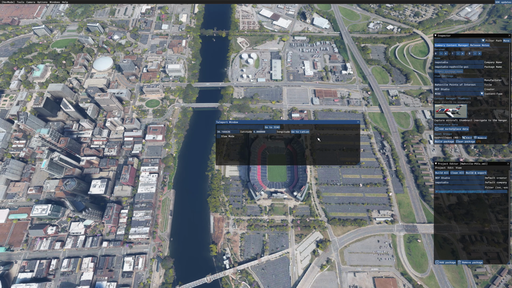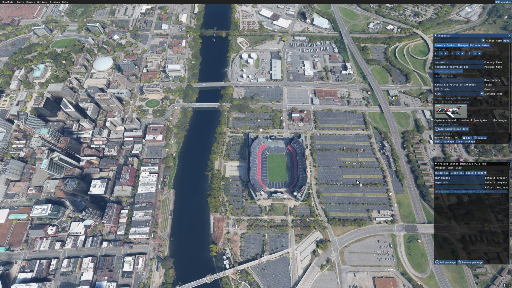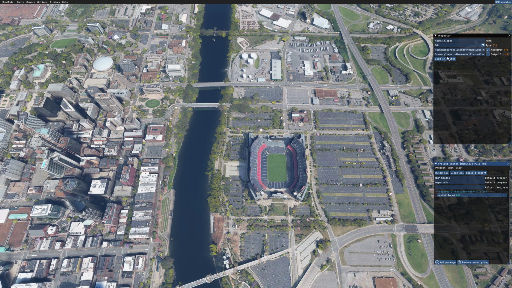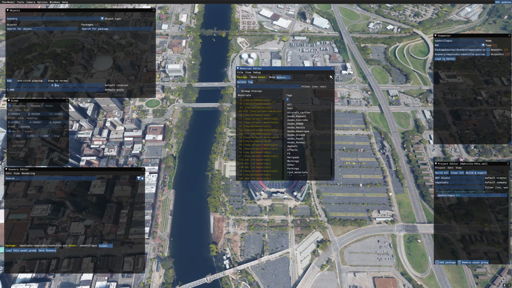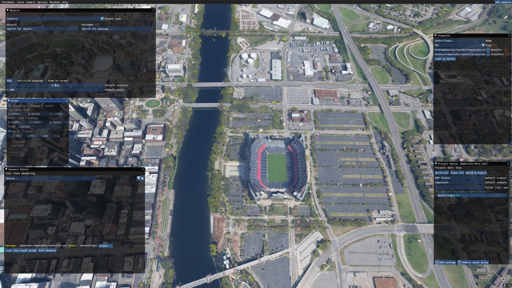I apologize. At this point, now that I've built my package and everything is in here, I'm going to click on this, and you'll see my BGL file that I told you about, Nashville POI. Click on this and load in editor. Now it'll take a little bit of time for your scenery to load in. If your material editor comes up, mine happens to come up on my other monitor, you're not going to need that for this process, so just exit out of it. And now we'll wait for all the scenery to load in.